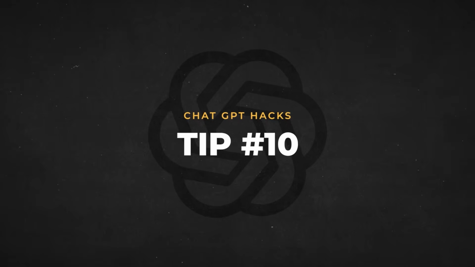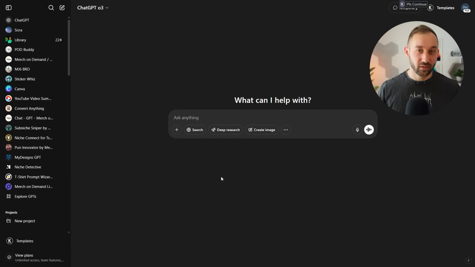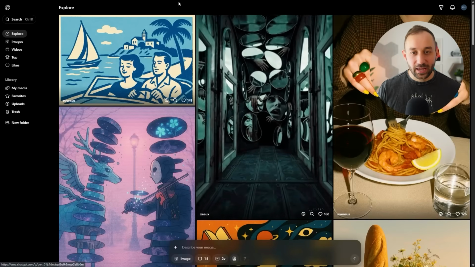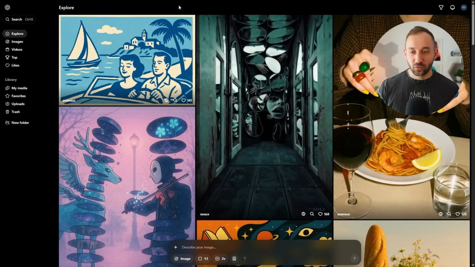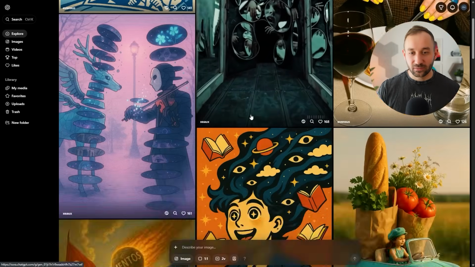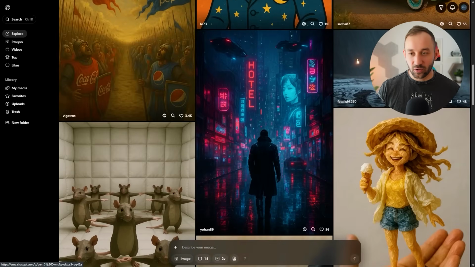So this next tip is going to help you out if you hit the rate limit. If Chat tells you have to wait 7 minutes or 20 minutes, few hours, whatever it is, you should be able to click on Sora up here, and that will open up an entirely new tab, and you should still be able to generate images in this. At least it's been working for me. They don't cancel each other out. This is meant for videos, but you can still create static images with it.